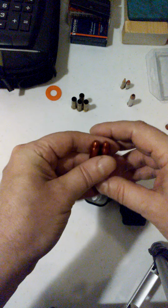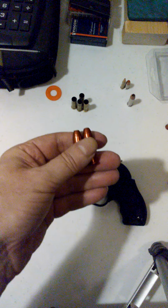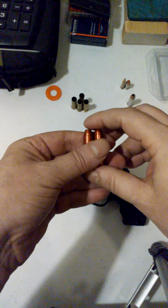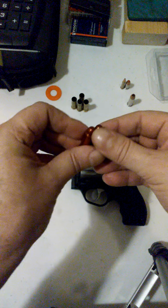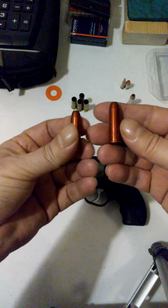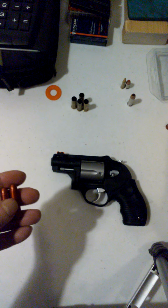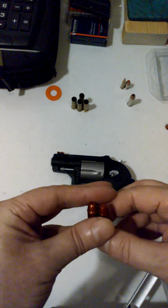But when he comes and visits me, sometimes he'll bring his plywood pieces that he made, and you just throw them quickly in the truck and bring them out on the range that I'm at. But use snap caps and make sure that everything's clear on the table. Absolutely no live rounds at all.